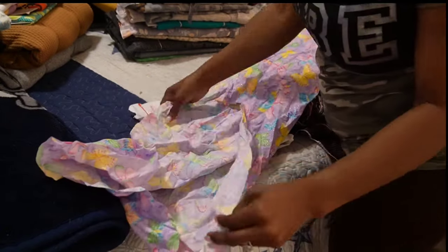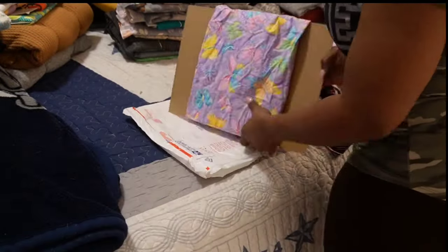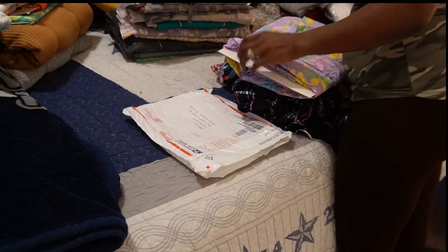I really like this, and I think it would be good for a child's garment, but there is glitter on it, and this glitter does get everywhere. So I wouldn't make anything for a small child, because as grown people, when we get glitter everywhere, it annoys us, and don't get it in your eye. And I'd really hate for a baby to get glitter in their eye. And who knows, our babies were probably crying when we couldn't figure out why, because we had glitter on everything and they had it in their eye. I don't know. I just kind of stay away from glitter and babies. It just kind of irks me when I see babies with glitter on. That's just me.